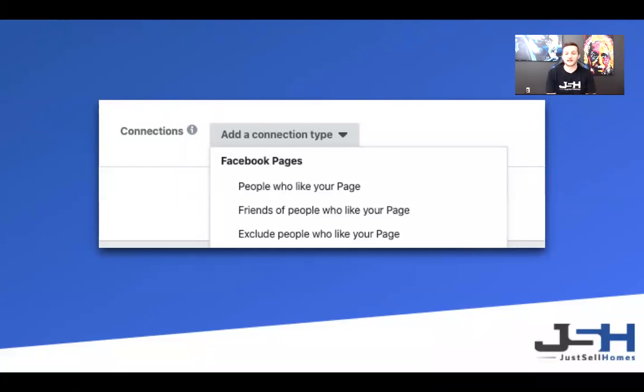Friends of people who like your page, that should be all the information you need to know to never like another agent's page. Because if you like another agent's page, they can literally just run an ad to people who like yours. This is also an interesting way to get around the fact that you can't target your friends list. Start a blank business page and then be the only person who likes it, and then run an ad to everybody, and then select friends of people who like your page. And now this ad will run from this shadow business page only to your friends list.